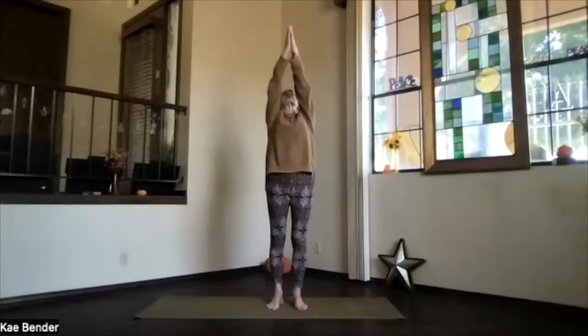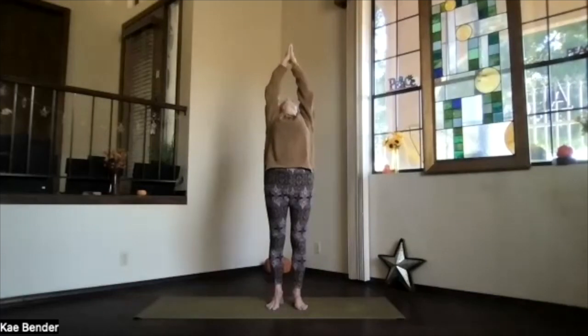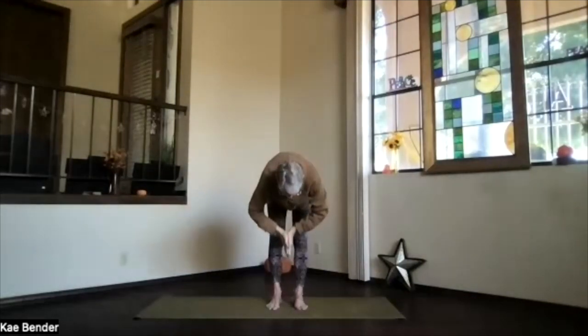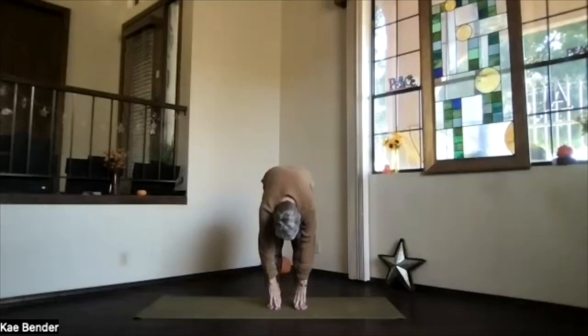Look at your hands. Inhale, bringing them toward the ceiling. Looking at your thumbs, pulling back into that upper body again from your back bend as you look at your thumbs behind you. Hips still over your ankles. Exhale, hands to your heart. Pivot forward. And then drop into triangle.